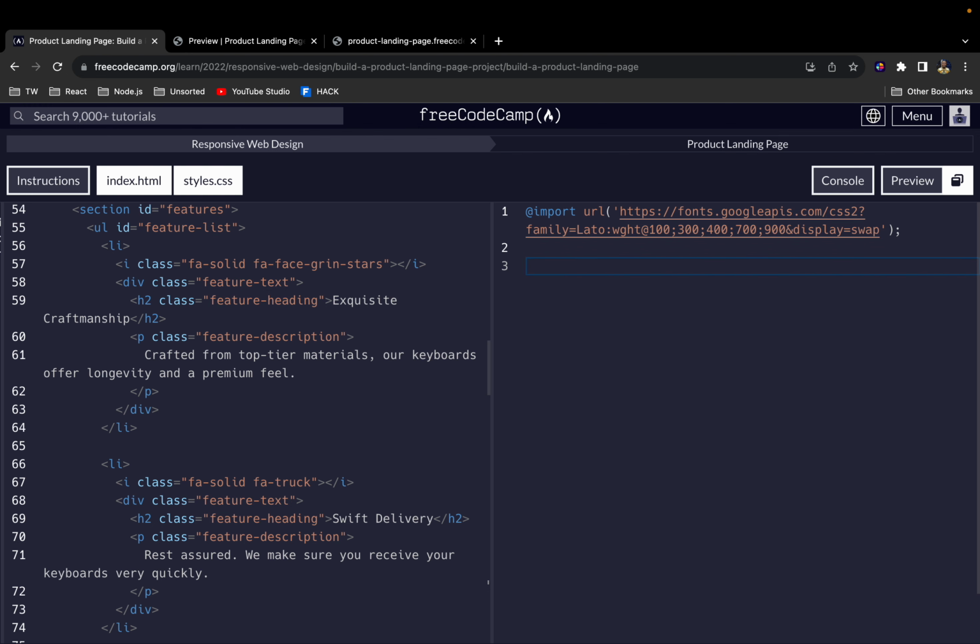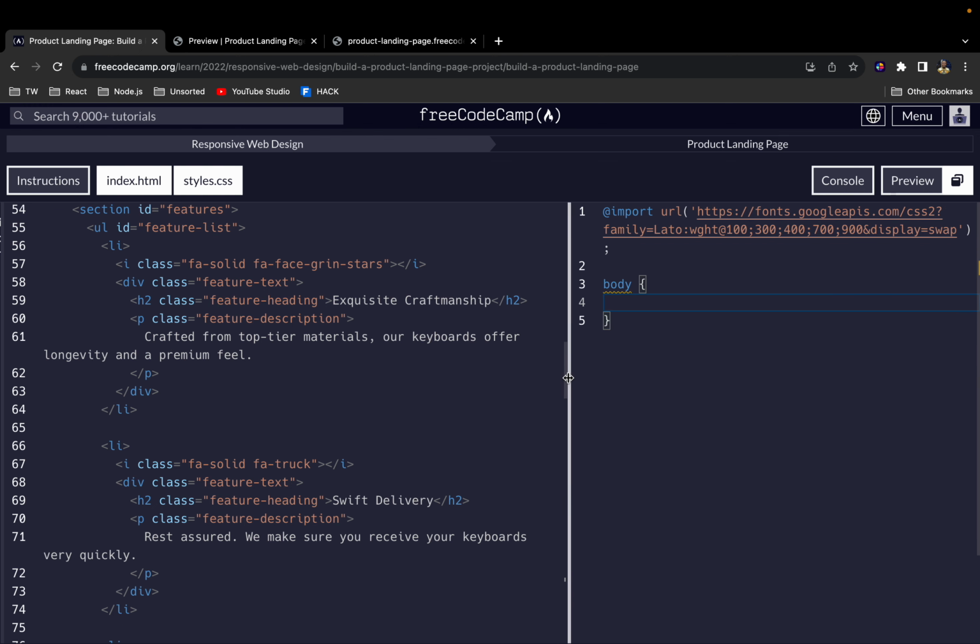Okay. So the first thing I want to look at is the body. For the body element, I am going to use the font that I just imported from Google Fonts. I'll say Lato and give it a fallback font of sans serif. I also want to give it a background color of this right here.